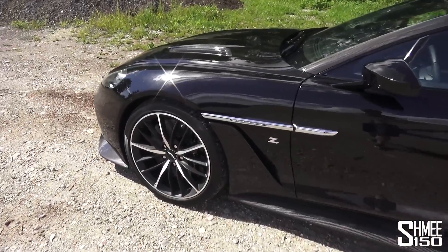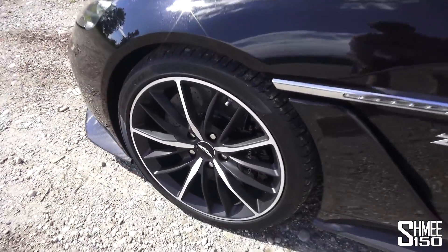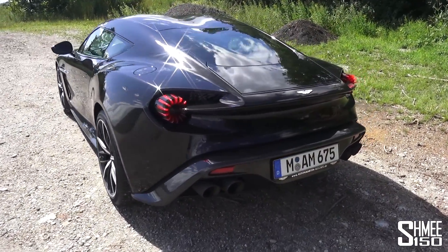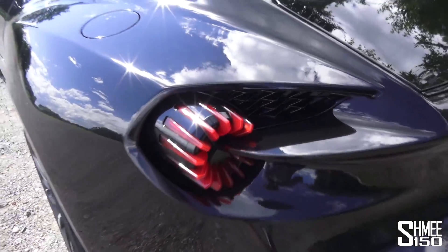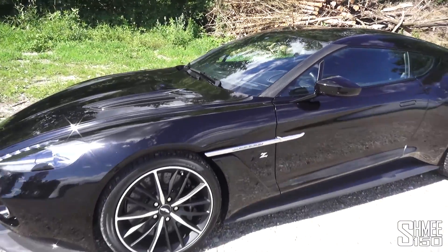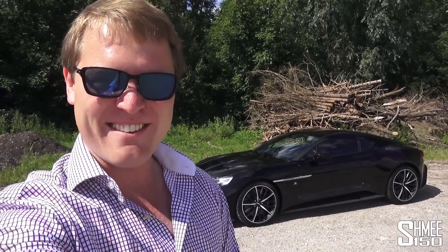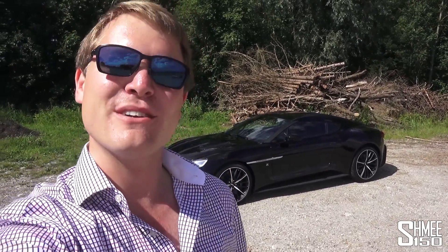As the sun comes back out I come around the paintwork — I'm not normally a fan of black paintwork, but with the metallic flake in this it looks really nice. The satin black paint contrasting with the satin silver on the wheels makes for a nice look too, with ceramic brakes of course — just a very, very special car. Pretty awesome to get such a close look and drive in the Vanquish Zagato. I've thoroughly enjoyed this, guys. I hope you've enjoyed the video and seeing this car. A massive thanks to the owner, and of course thanks to Aston Martin and Zagato for bringing us such a car. That's it — the Vanquish Zagato, one of only 99 in the world. Thank you very much for watching — I'll catch you again very soon. Cheers.